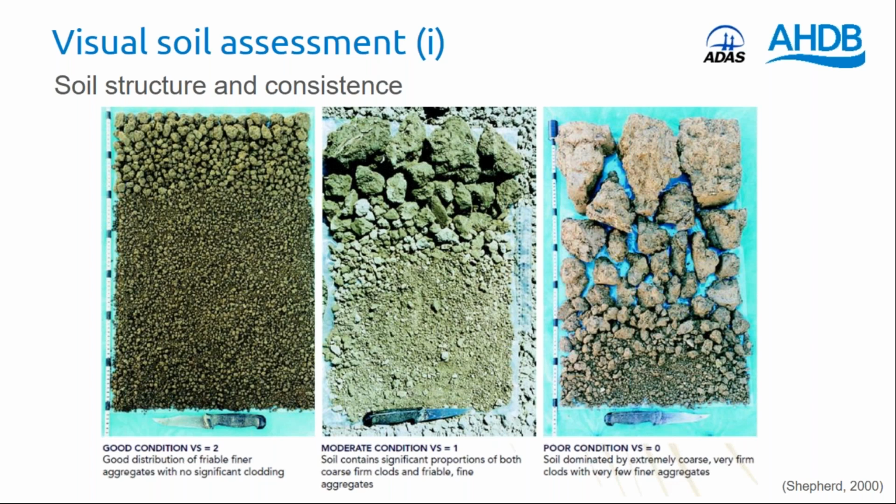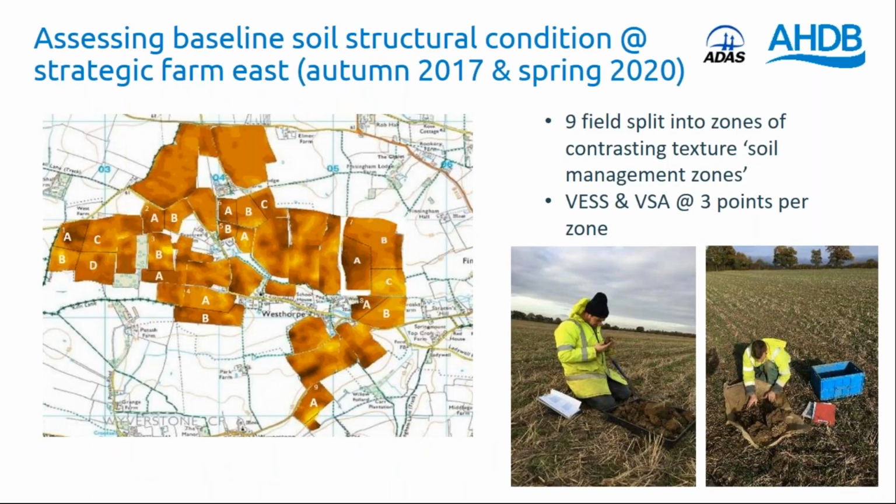So if we just quickly move on to the next slide. We have used these methods at the strategic farms in England, in the East and the West, to understand the baseline soil conditions as Rob and Brian have set out on their journey on the strategic farm. We've assessed what their soils are like at the very beginning. So this is just a map of Brian's farm down in Suffolk. And what we did at the outset in autumn 2017, we used his mapping. So this is an EC map.